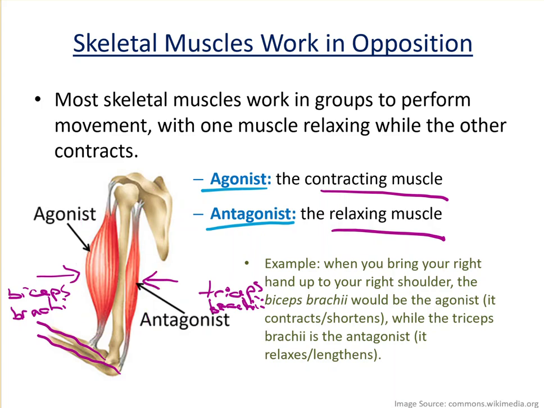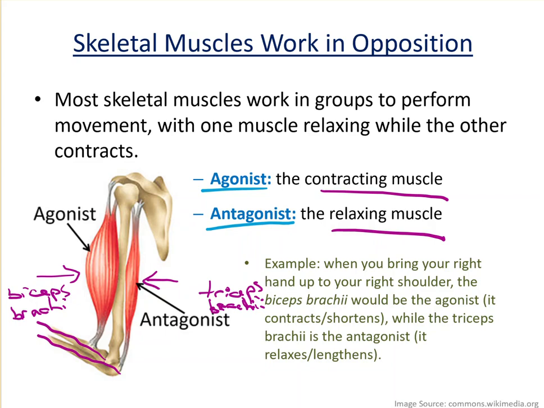Okay, so when your biceps brachii contracts, your triceps relax. And you can see this by putting out your arm, and then I want you to bring your hand up towards your shoulder. When you bring your hand up towards your shoulder, you're going to feel that biceps contracting.